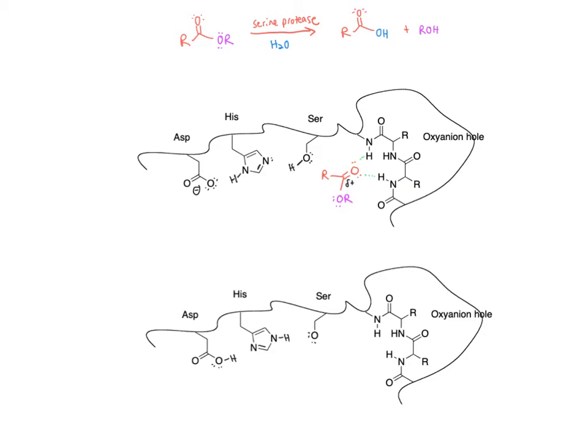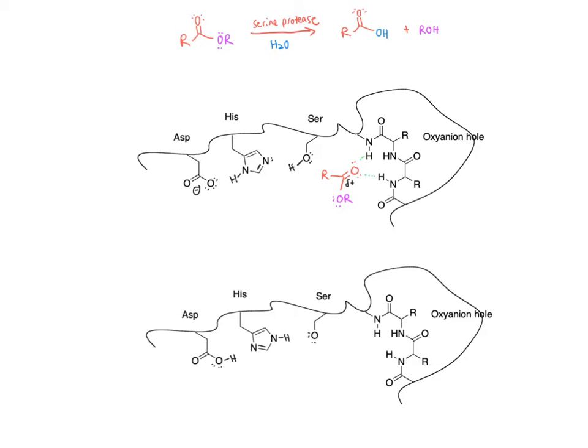What's going to happen for the nucleophilic attack is we're going to have a series of proton transfers to get that molecule onto the enzyme itself. And then our nucleophile is going to come and attack. So the water is our nucleophile in this case. The serine protease is like a designer acid or base kind of thing.